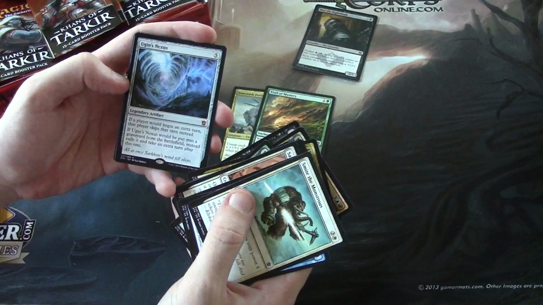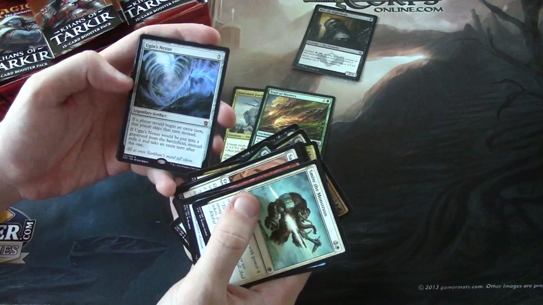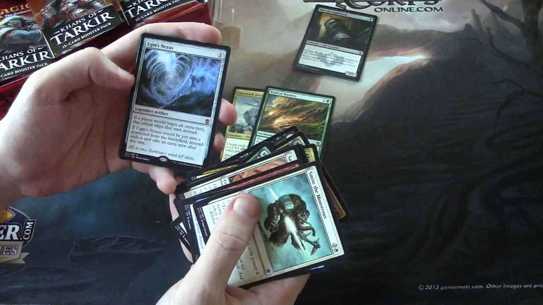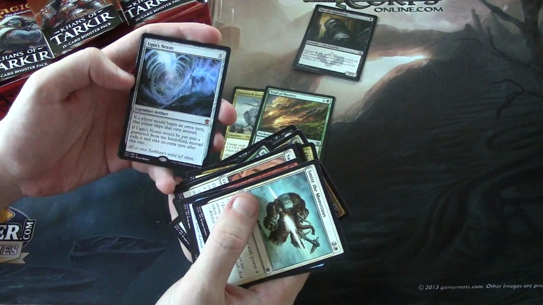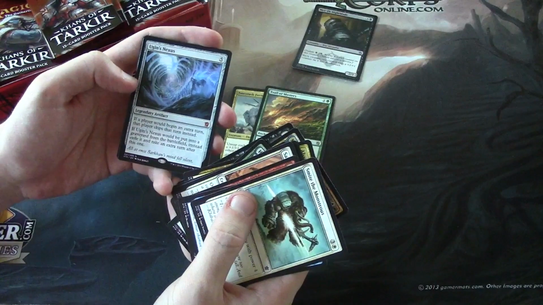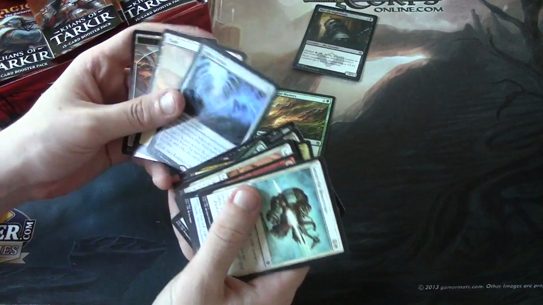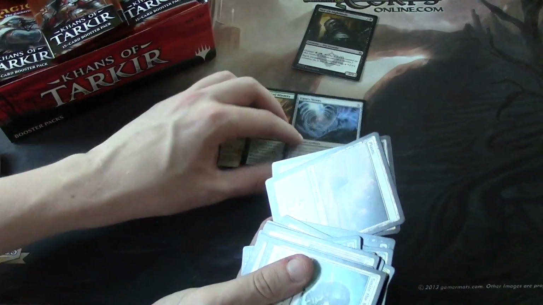Ugin's Nexus! Oh, alright. Wow. So, first Mythic of the box. Nice. Legendary Artifact for 5. If a player would begin an extra turn, that player skips that turn instead. And if it would be put into a graveyard from the battlefield, instead exile it and take an extra turn after this one. That's sweet. Pretty cool card.